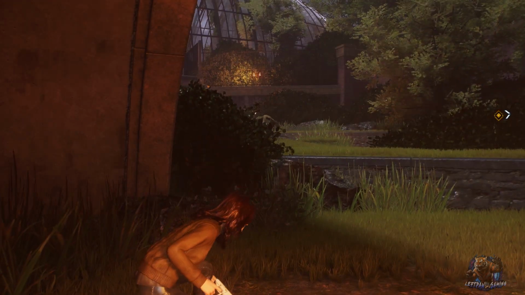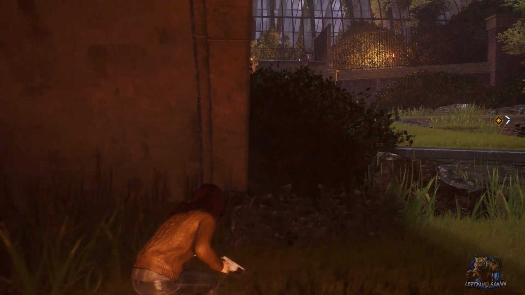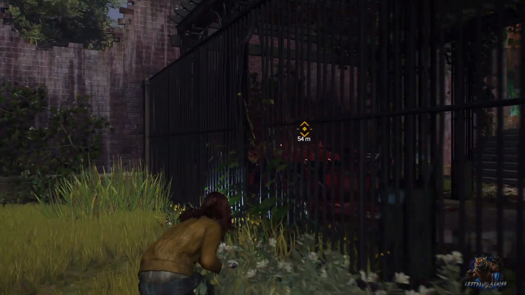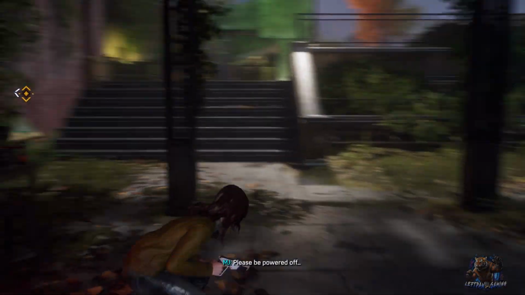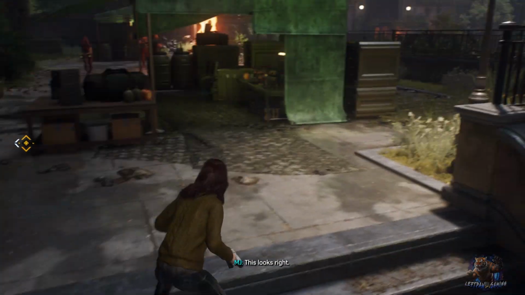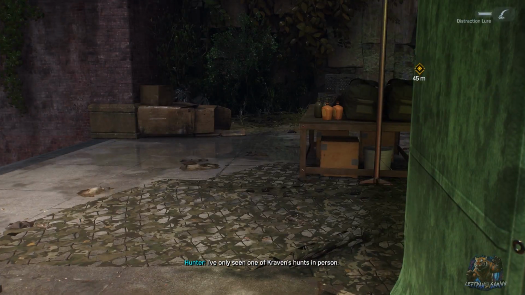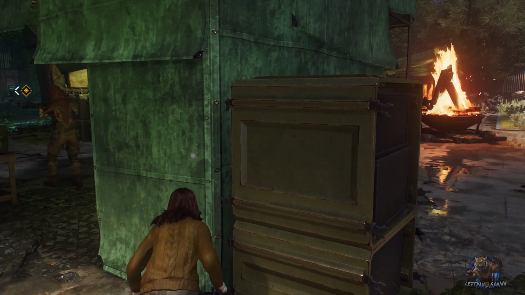Give it a few seconds. Maybe I'll go back the other way. Stop spotting me. Alright, let's go. Oh, slip through. Perfect. Please be powered off. This looks right. The hunter who input that code has to be nearby. I've only seen one. I found it. Be distracted.